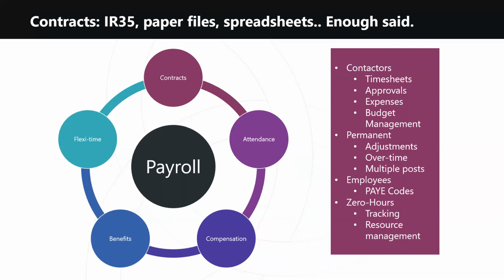So permanent staff is obviously probably more familiar with most organizations. So this is really working about adjustments. So things like where there's changes, manual adjustment, and automatic adjustment, how you manage those processes. And also how you deal with overtime. Do people get paid extra? Is it in the contract? And so on. All that detail is generally held within a contract. And then obviously you need to manage those contracts, manage the information, manage actually what's happening on a month by month basis, and then do some sort of calculation, which will then help you generate your payroll.